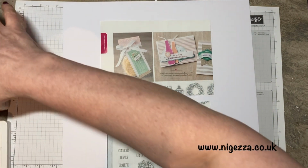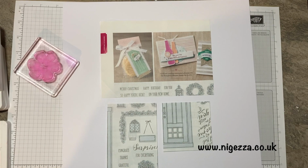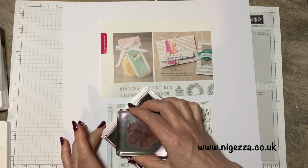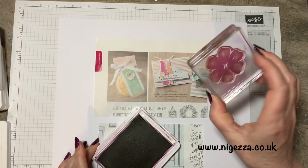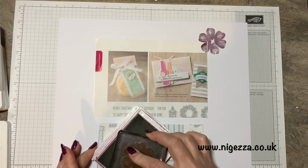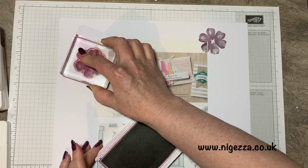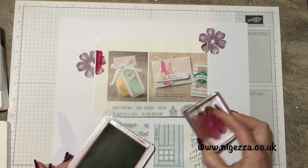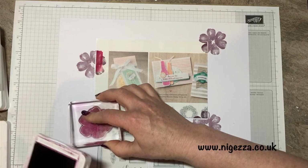So I stamped the big flower in Blackberry Bliss because that's my favourite colour. So I'm going to do that first. I did the biggest one first, which makes sense because you can't fill in gaps with a big one, but you can fill in gaps with a little one. So, randomly stamping around the mats that I've made.